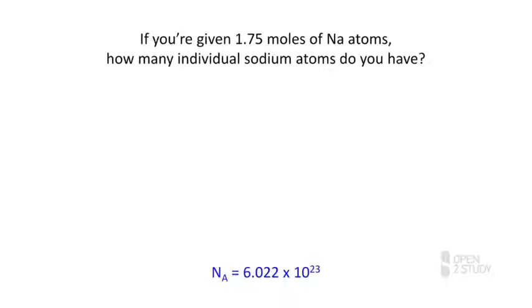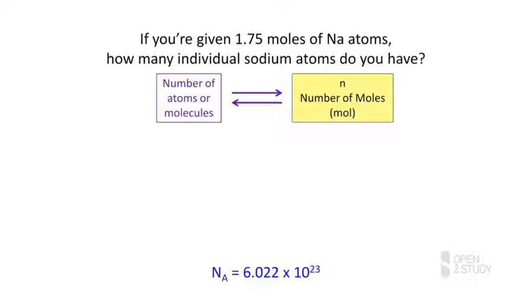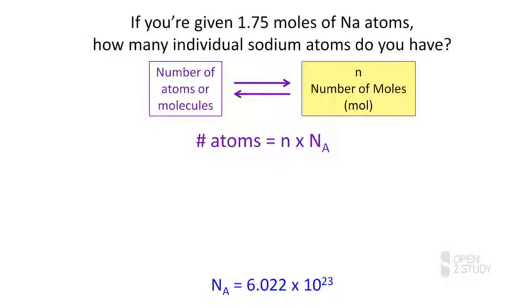What you and I are going to start doing throughout this module is start building what I'm going to refer to as a tool belt, a list of small mathematical equations that we can use to help us navigate around our new measure of quantity. It's going to look a bit like this. So we can move quite easily between a number of moles, which is the measure for us chemists, and the number of individual atoms. You'll see here on this chart that we can move quite seamlessly and easily from our number of moles to our number of atoms or molecules.